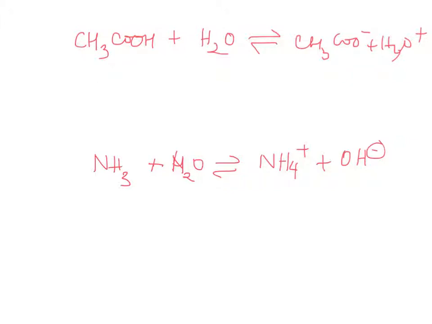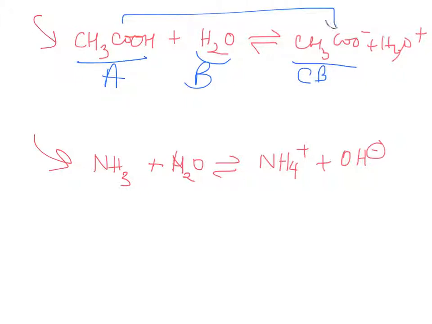I have two reactions here. We are supposed to label the acid, base, conjugate acid, conjugate base. The best way to go about this is to compare the two species on either side of the reaction. So notice for acetic acid, it has lost that proton to become acetate. So this must be your acid because acetic acid is acting as a proton donor. That would mean that water is going to be your base. That would mean that conjugate base is what becomes of the acid. Conjugate acid is what becomes of the base. So this is how you would label.